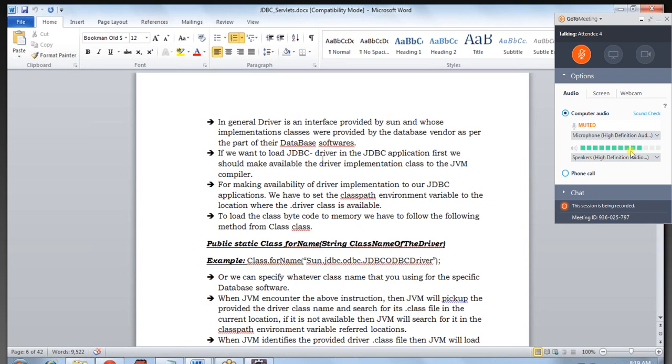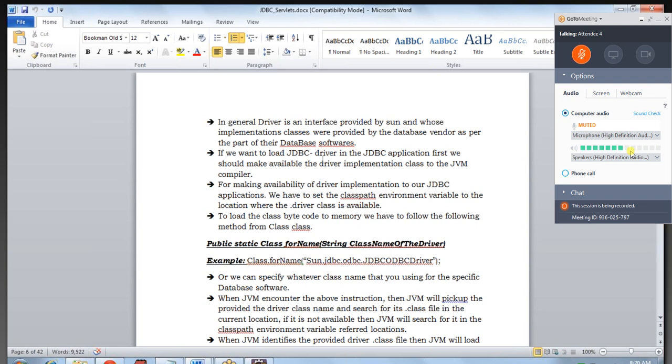The third-party vendor in our case is Oracle. So what does Oracle have to do? Oracle has to create a class which implements that interface, and then implement all the methods that are there in the interface. After this is done, they make a jar file and give it to the users. Users are nothing but the developers as of now. So we download the jar file, place it in our build path, and then load and register the driver. Those are the steps involved in loading and registering the driver.